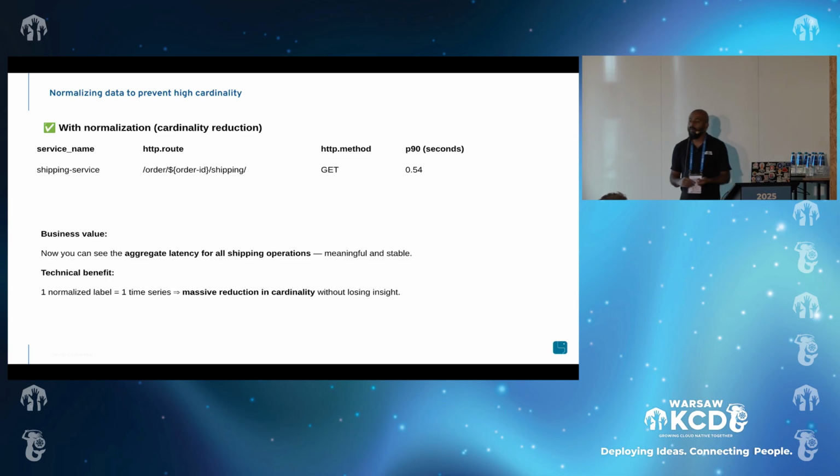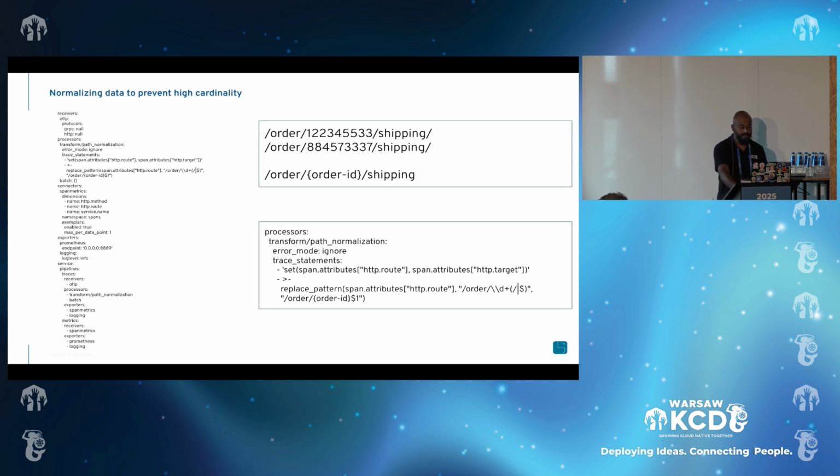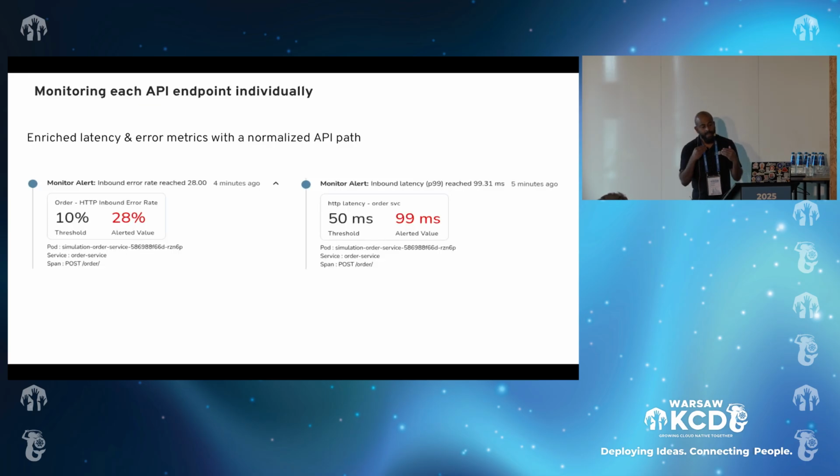Because that might be important, because if you have this kind of metrics, you will know the error rate for this, you will know the latency for this, and it's useful from a business perspective. So now, I'm just showing the thing, but what I want to show you is, and I'll come back to that, now you could build monitors and alerts and stuff like that based on that better signal that you correlated out of it, right?